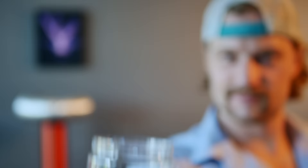Marx generators only consist of three components: capacitors which store energy, resistors which direct power flow, and spark gaps. They're pretty simple. But two of those three components can be replaced entirely with water. If that sounds a little bit crazy, well, it kind of is — but not entirely.